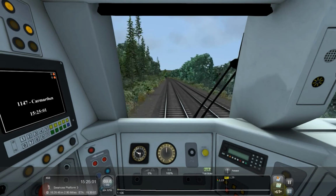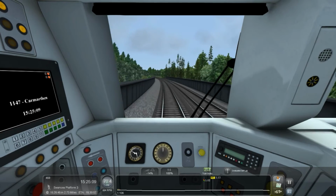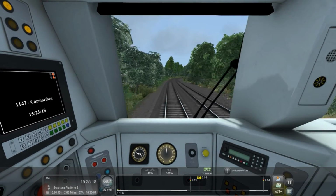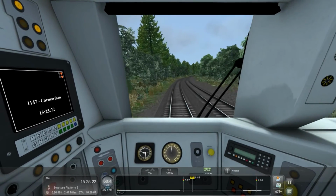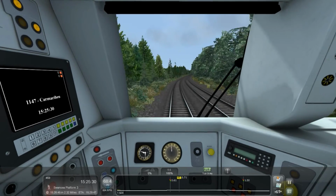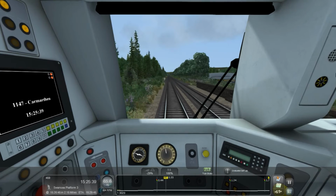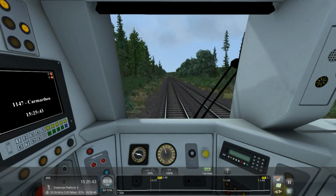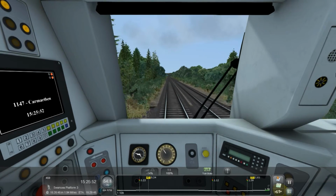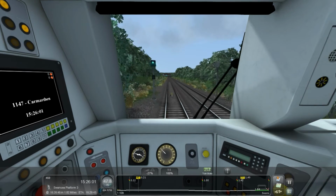Just keeping a constant check on the speed here, as the train will have a tendency to run away. Just received advance warning for a reduction down to 40 miles an hour, and that's coming into effect just after this signal. So I'm just going to bring on the brakes once again.